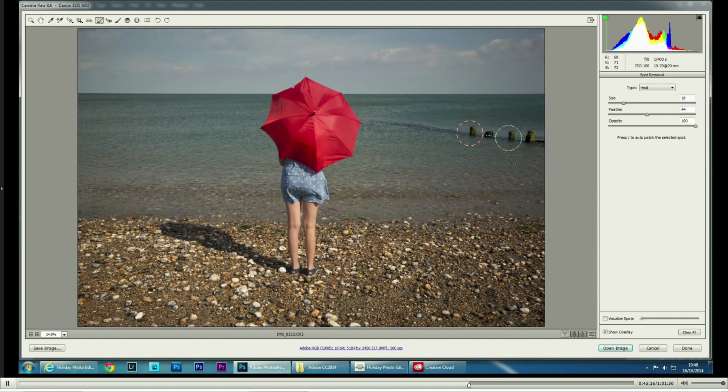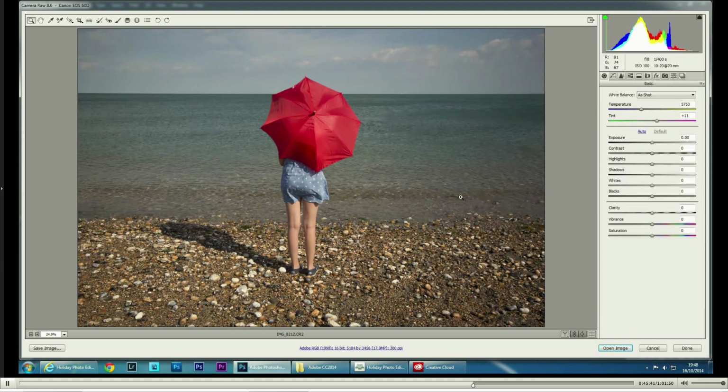Okay, that's fine. But what I want to do is I want to remove this entire section. Well, now what I can do is I can click and draw in a straight line or a wonky line or any pattern I like, and it'll automatically do a large area. Yep, no more single points. Now I can do a great big area, and I can drag that around and say, actually, I want the bit from over there, just so we don't get a repeating pattern. And it's done. It's just the little things that make a difference. That makes a big difference.